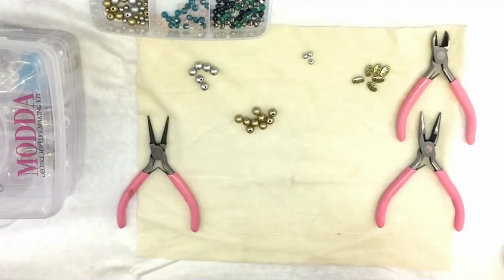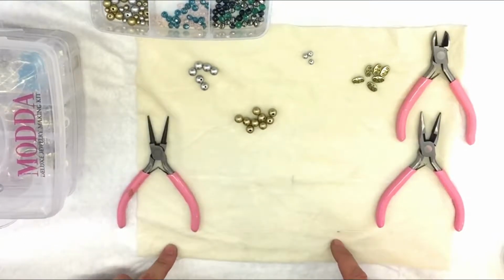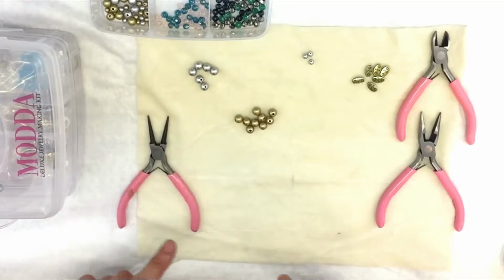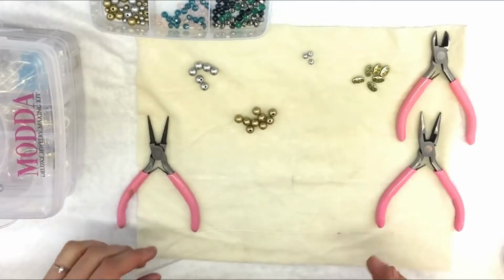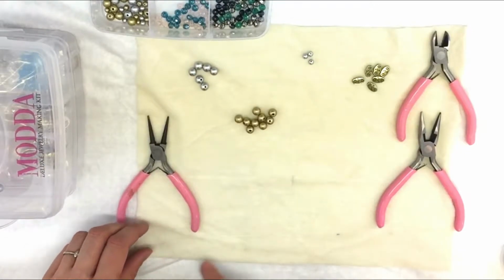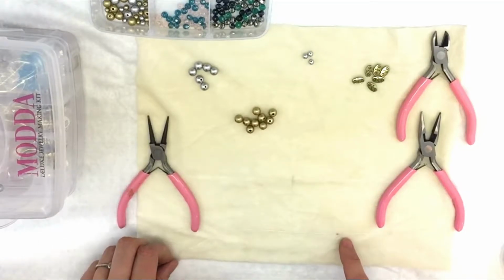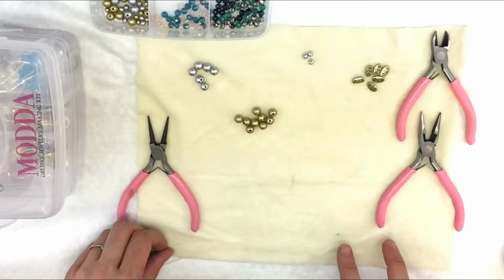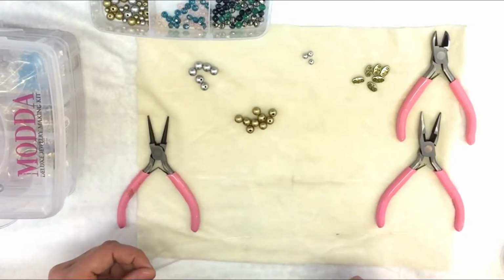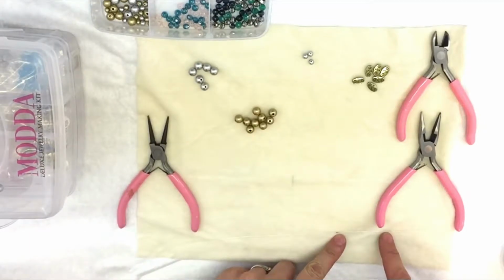And then I measured it to 7 inches. I'm gonna have a 7-inch bracelet. Now you can have an 8-inch bracelet, a 9-inch bracelet, a 6.5-inch bracelet, whatever size you decide. Just make sure you add 2 extra inches to cut it. So I'm gonna have enough beads along 7 inches, but I'm gonna cut it at 9 inches. I wanna give myself 2 inches of spacing because I need to tie a knot in it. I need to tie it up. And so I need this space to tie up my bracelet.